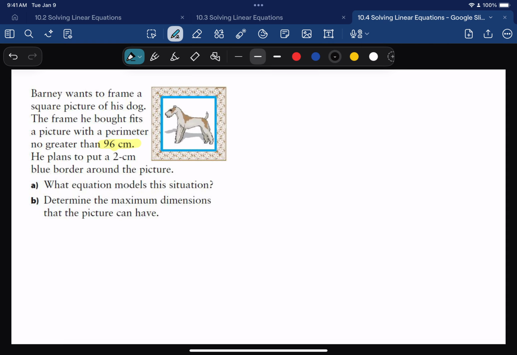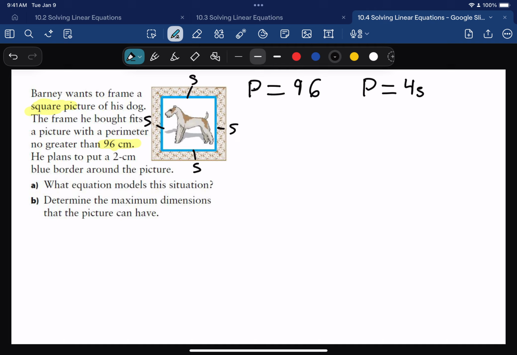All right, so we've only been given 2 numbers here, so let's check this out. So the perimeter can be no greater than 36 centimeters. The perimeter for a square, we also know this photo is a square, right? Did we say that? Wants to frame a square picture. So a square picture, so all of the side lengths are equal if it's a square. So the perimeter for a square is 4 times the side length, or 4 times, let's do s, 4 times side length. So these are going to be s, s, s, s. So 4 times s, right?